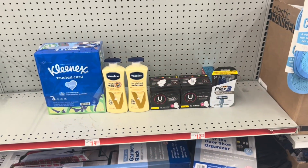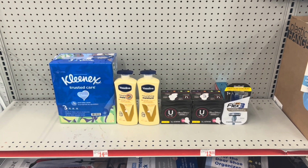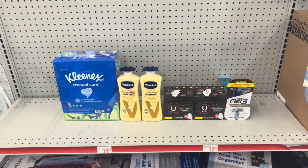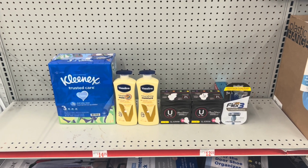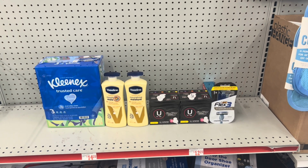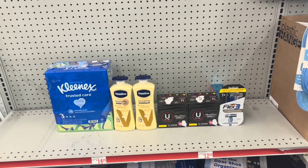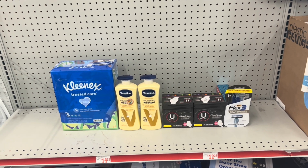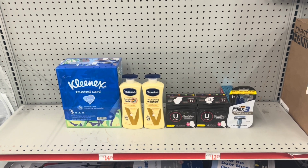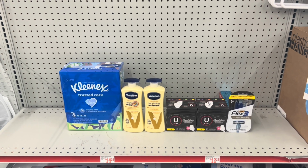All right, y'all, here's a nice deal you could do picking up the Kleenex at $6 using that dollar digital. But remember, maybe you need some of the other paper products like the Viva paper towels or the Scott paper towels. Remember, we have dollar digitals for those, so switch it to your need. And then pick up 2 of the correct size Vaselines at $4.50 each. Use that $4 off of 2 digital. Pick up 2 of the U by Kotex at $3.50 each. Use that $4 off of 2 digital. And then pick up the Big Razors at $5.25. Use that $3 digital. This brings us to $27.25 before tax. And then after $5 off of $25 comes off and all our other coupons, we're going to pay just $10.25 before tax, y'all.